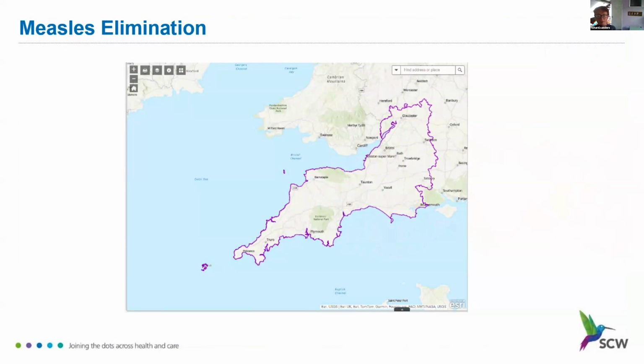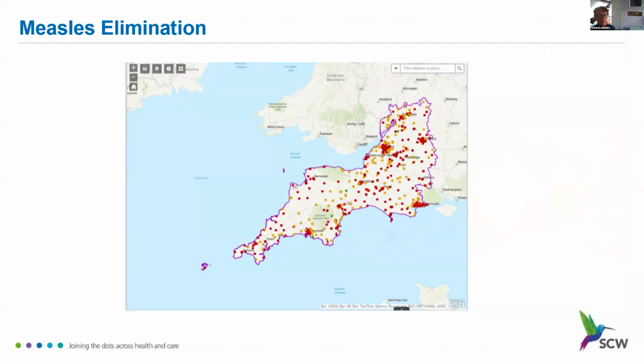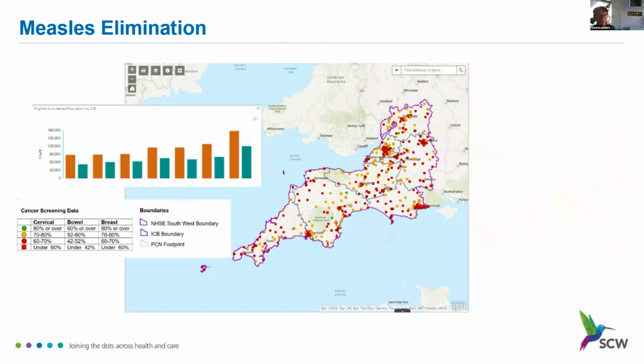And we've been working with cancer screening applications. So this application shows all GP practices in the Southwest, and it shows you the rates of different uptake of various cancer screening programmes. So cervical screening, bowel screening, breast screening. Cancer screening is really important stuff. I'm sure most people are aware, but people get cancer early within the screening programme. If you get the cancer early, outcomes are much more positive. I'm not a clinician, I can't talk in great detail, but screening is important stuff.